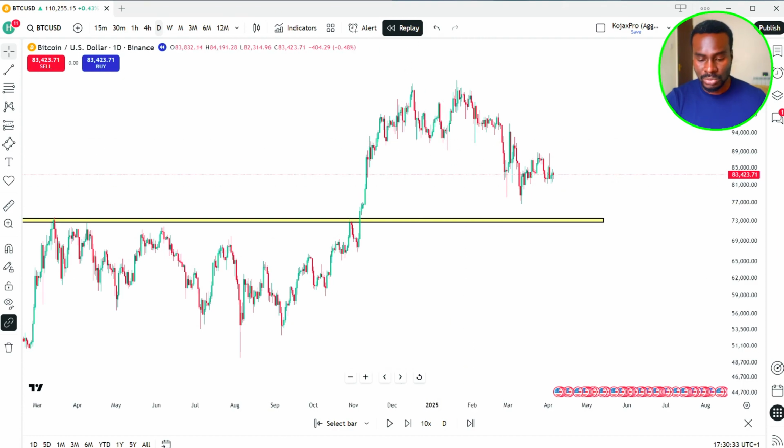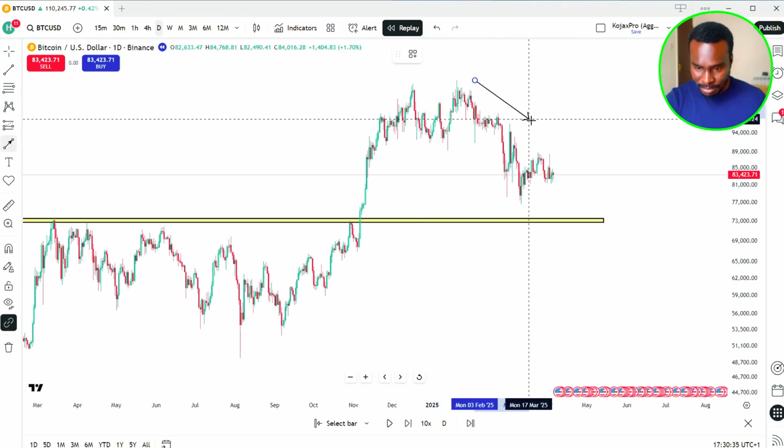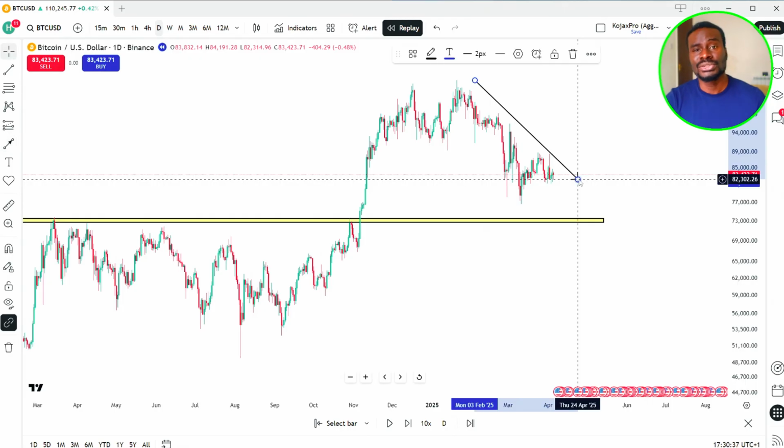For those that don't know what I mean by pullback, this is the market pulling back to base, because the market doesn't just go in a straight line. It has to move to the upside, take its breath, allow some other traders to hop on the trade, those that know where the direction of the market actually is, and then follow the market to the next zone, because the market moves from zone to zone. So in this case, it's pulling back to try to pick up passengers. It's pulling back to try to get some more traders on board. It's not reversing. The reversal comes when structure breaks.